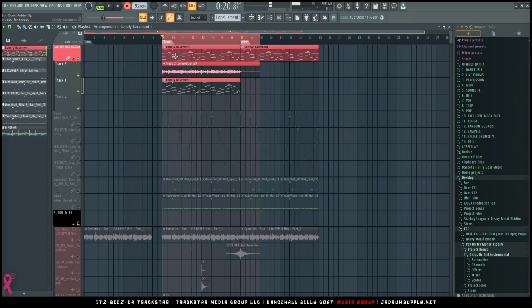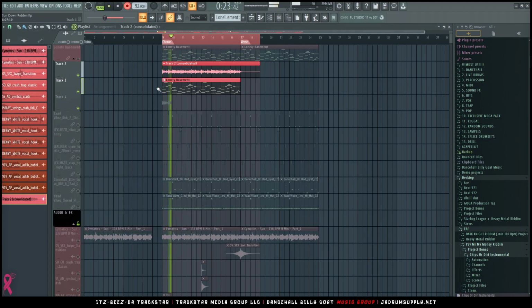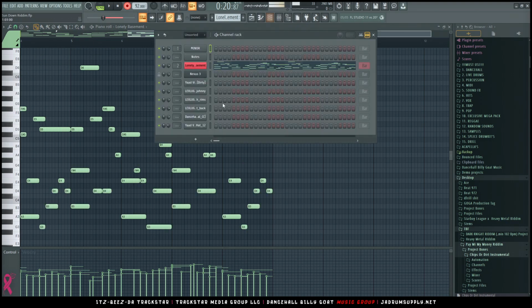Problem. Undo. Let's turn off this top track. Try that again. Perfect. So once this stops, we're good to go. What we can do now, we can delete that. Go back into this track, drop it back down and active where it was.